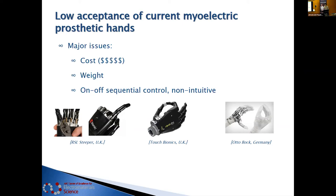So robotic prosthetic hands are preferred by many users. But at the moment, the price of robotic prosthetic hands is very high, about $50,000. We talked to one user who has two hands, and it cost him $300,000. That's too much, and many people can't afford them. Some people are even waiting for insurance, and it's a long waiting list. So one of our aims is to bring the cost down.